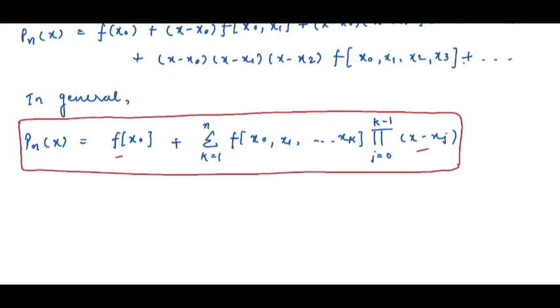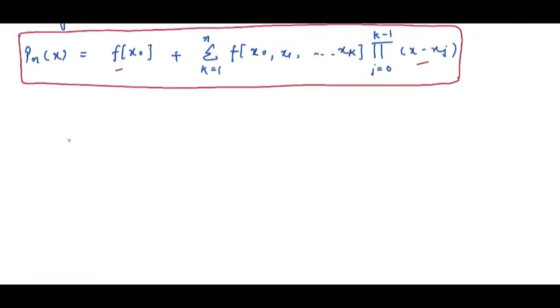Now just understand the structure. The first term here is f(x0), and the second term contains one factor, (x minus x0), and the third term contains two factors, (x minus x0) into (x minus x1), and the fourth term contains the next three factors. So each additional term introduces one additional factor, and this makes the Newton form particularly convenient if we later receive another data point. We don't necessarily have to reconstruct the entire polynomial from the beginning. We can always extend the polynomial by adding another divided difference term.